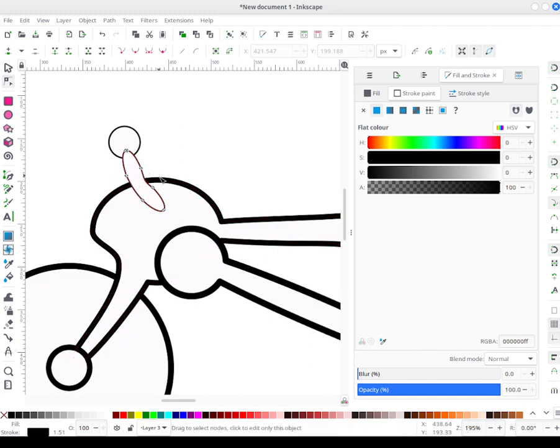So I'm going to just get rid of the excess nodes from those areas and let the curvature do the rest of it.